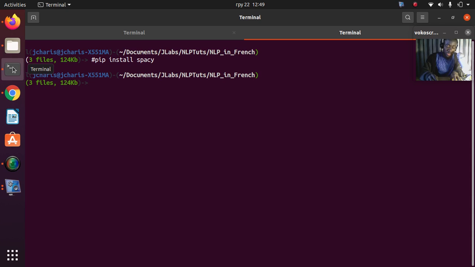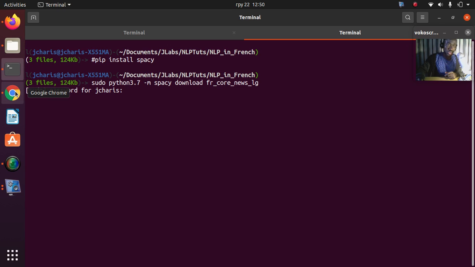Then after installing Spacy, just go with this option. So spacy download the French model. So you're going to be downloading the French model, right? For small. I've already done that, so just move on. So I can just do something like this: sudo python3.7. There's another alternative, and I'm going to download the large French model, right? LG, right? For the large model, to show you how it is done. Something very simple. So that is how to download the model. So that is the model we're using to do our analysis.